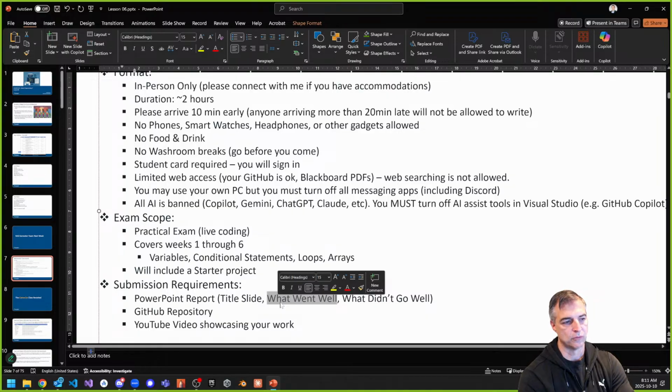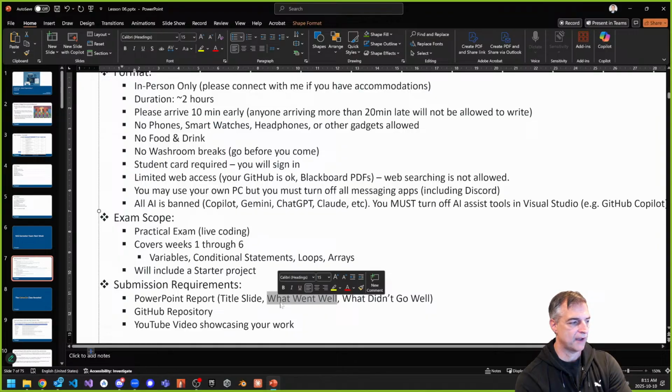So you put that down. You say, I couldn't do task 5. I didn't know how to do this, or I had a lot of errors. And you can take screenshots and put them on your slide. You need a GitHub repository. And like I said, I'll let you know what the format's going to be ahead of time, usually the day before. So probably Wednesday, Thursday timeframe.